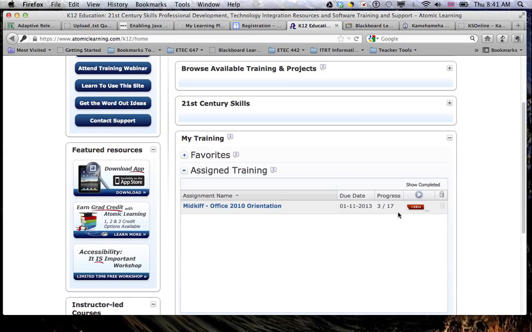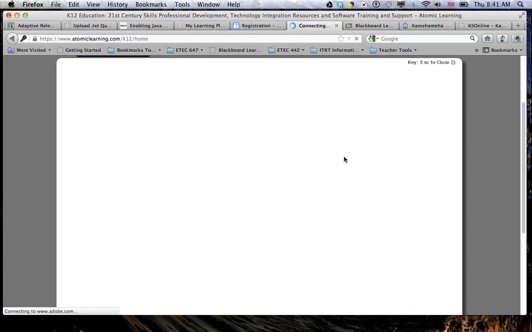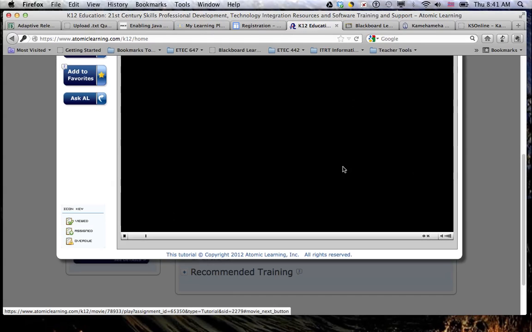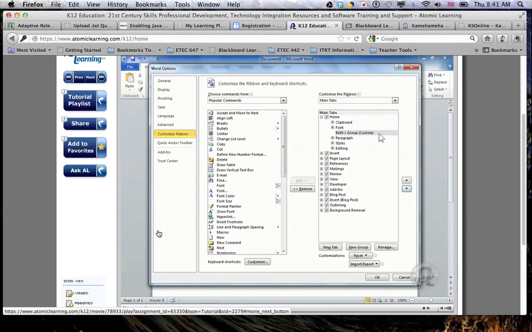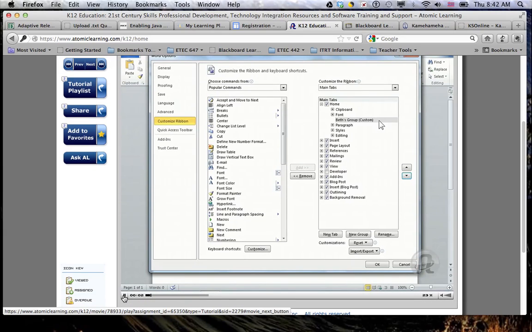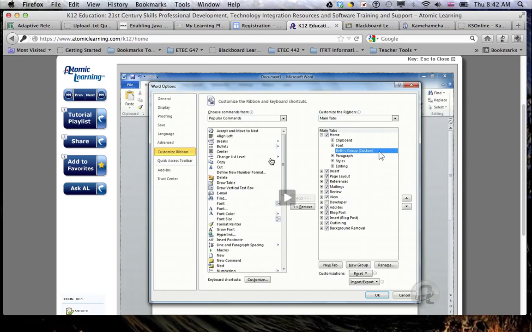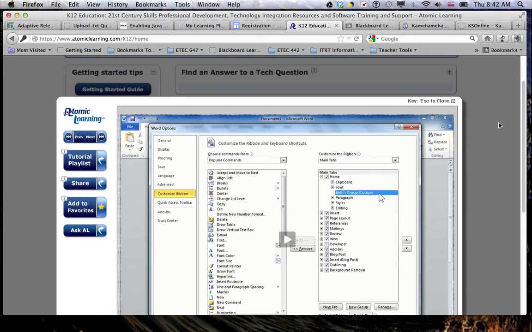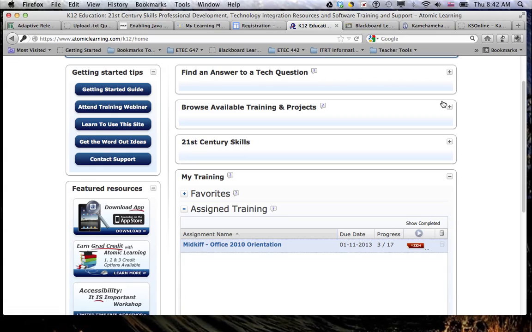Now the tutorials vary from anywhere from a minute to about 3.5 minutes. So not super long, but they're nice tutorials to give you an idea of how to use, in this case, Office 2010. So when you click into it, it's going to actually go into the video, and it's going to start playing the video. I'm going to let it play for a few seconds here, so it shows you what it does. Okay, so that's where the tutorial is for you. You can do the previous tutorial or the next one and it will automatically play, or you can just get out of it when you're done. Anyway, that's where your actual assigned training is.